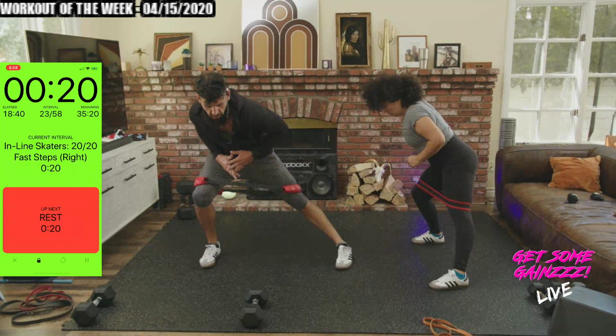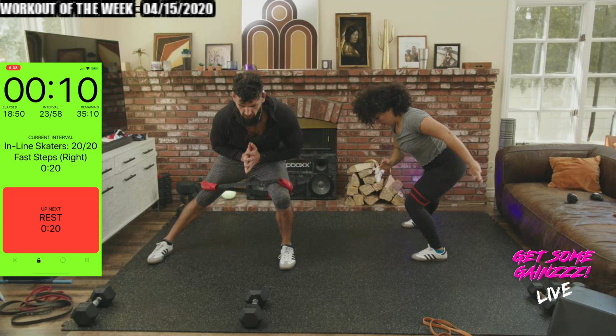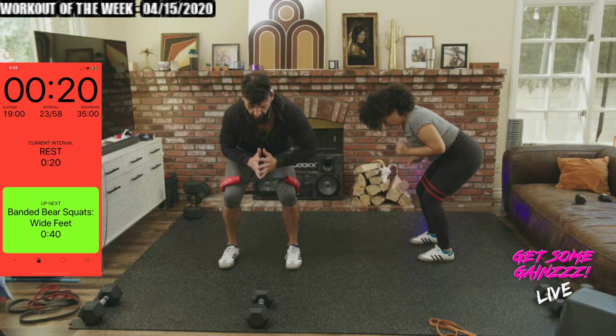Other way. Boom. Chest up. Push. Sit into this inside leg. Boom. Boom. Let's go, Jonesy. Work that glute. Come on. Work for that rest. Let's go, sweet pea. Better today.